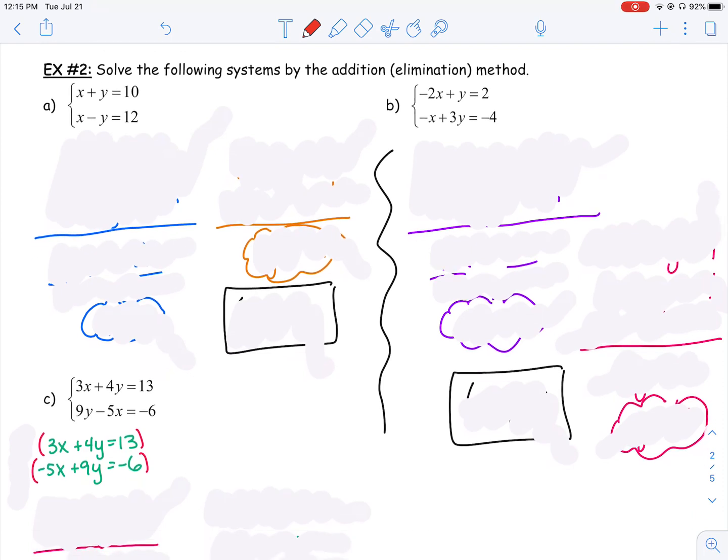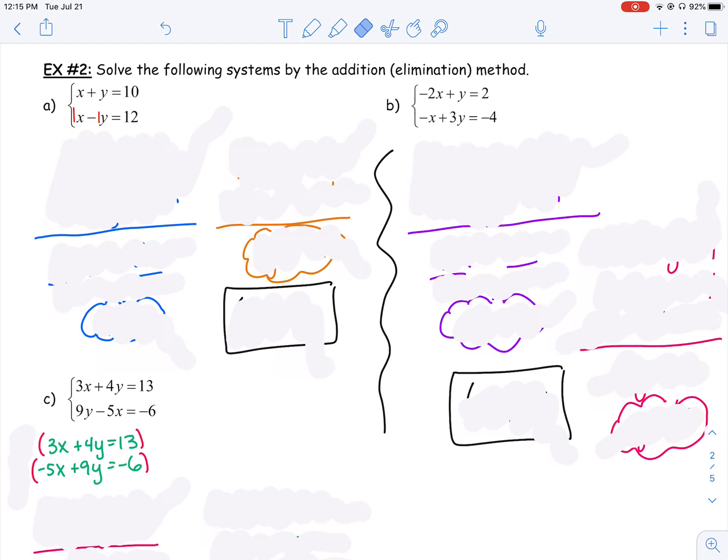Solve using elimination. All right, do you remember step number one was make sure it's in columns, or in standard form? We want our x's underneath each other, our y's underneath each other, our equal signs underneath each other, and our numbers underneath each other, which it looks like these already are, right? So step number one's already done for us. Step number two is to make either our x's or our y's opposite. If you look at our x's right now, the coefficients are +1 and +1. Those aren't opposite. If you look at our y coefficients, I have a +1 and a -1. Well, look at that. Those are already opposites, right?